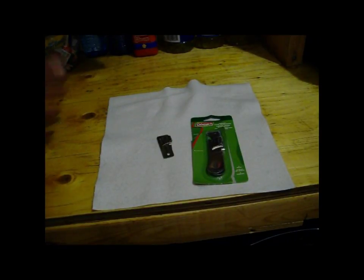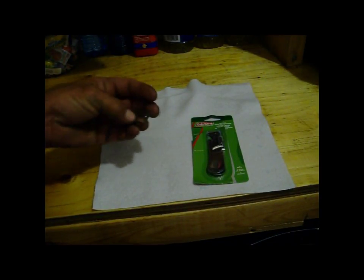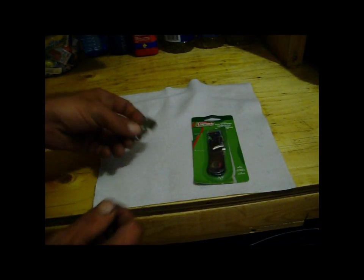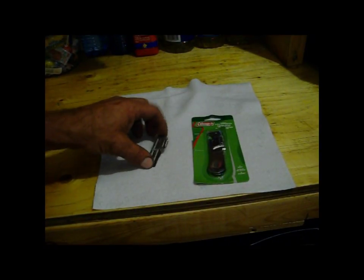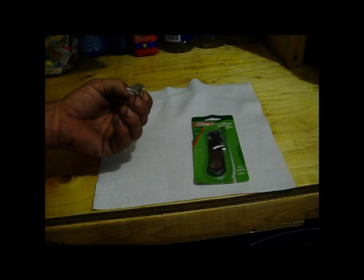I'm going to do a little review today, or actually just kind of explain this. These are the Coleman pocket can openers, and I've been looking for them forever, because with all my kids, when they go up — we go duck hunting or deer hunting or whatever — we always have ammo boxes, and I always throw in batteries, flashlights, shells, gloves, stuff like that, and I always have one of these can openers in their ammo boxes.